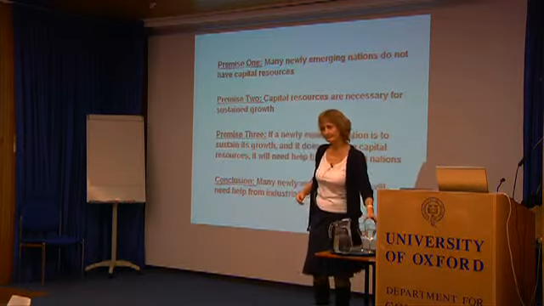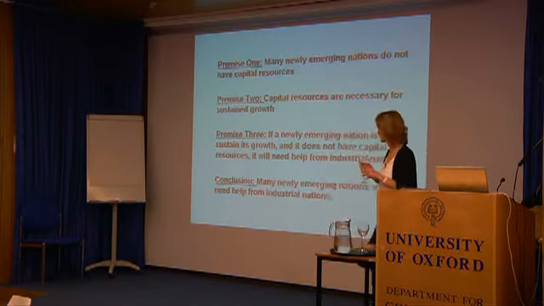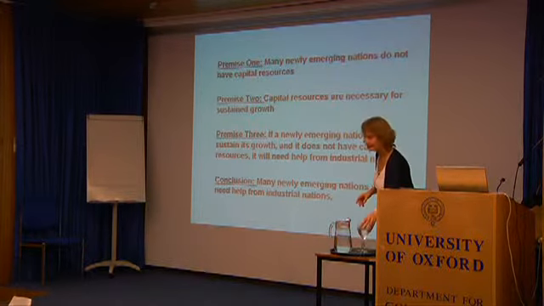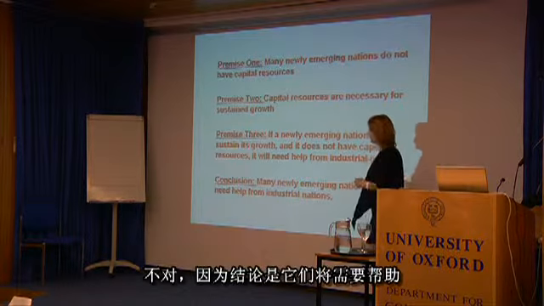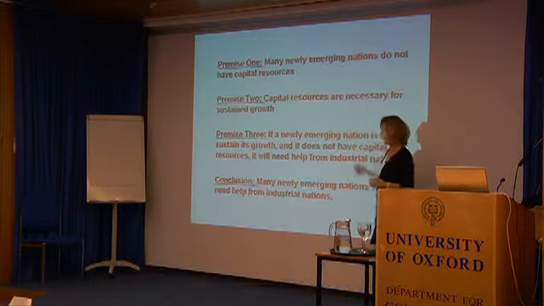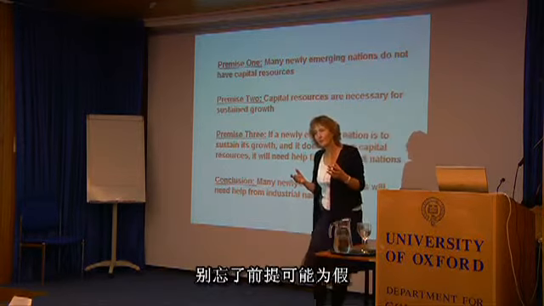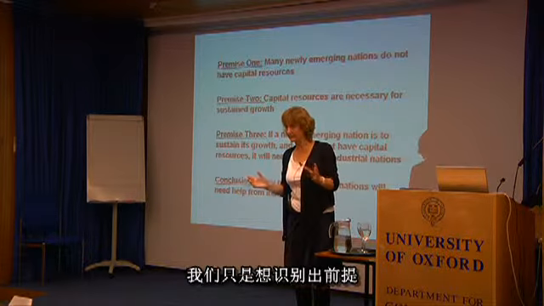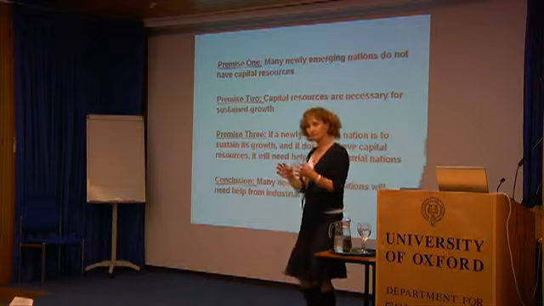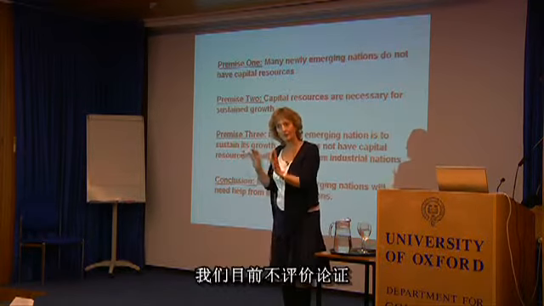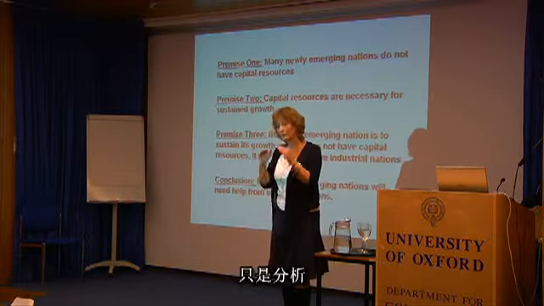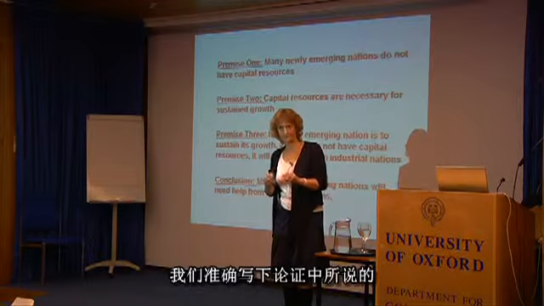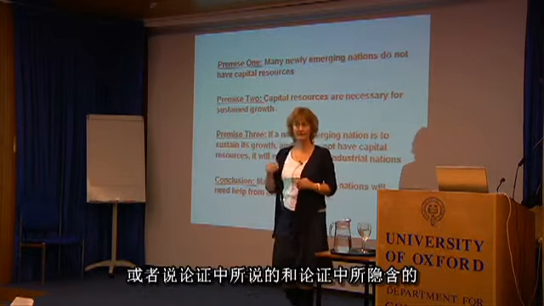Is there not a suppressed premise that the only source of help or resources is from industrial nations? Otherwise, the conclusion doesn't follow. Well, no, because the conclusion is that they will need help. I mean, don't forget the premises may be false. Nobody's saying that the premises are true at the moment. We're just wanting to identify the premise. No, I'm saying the logic doesn't follow. Well, that we worry about later. We're not evaluating the argument at the moment. We're just analysing it. We're putting down exactly what was said in the argument, or what was said and what was implied in the argument.